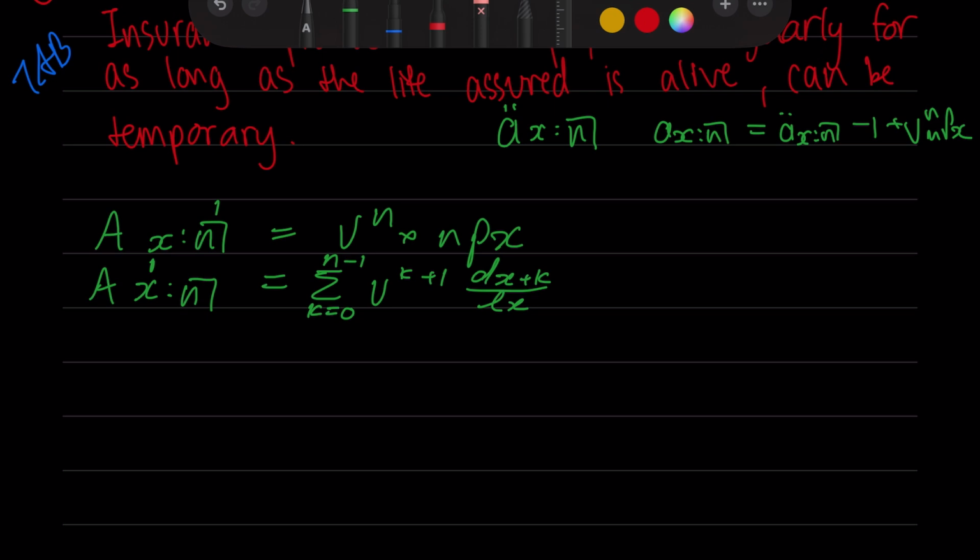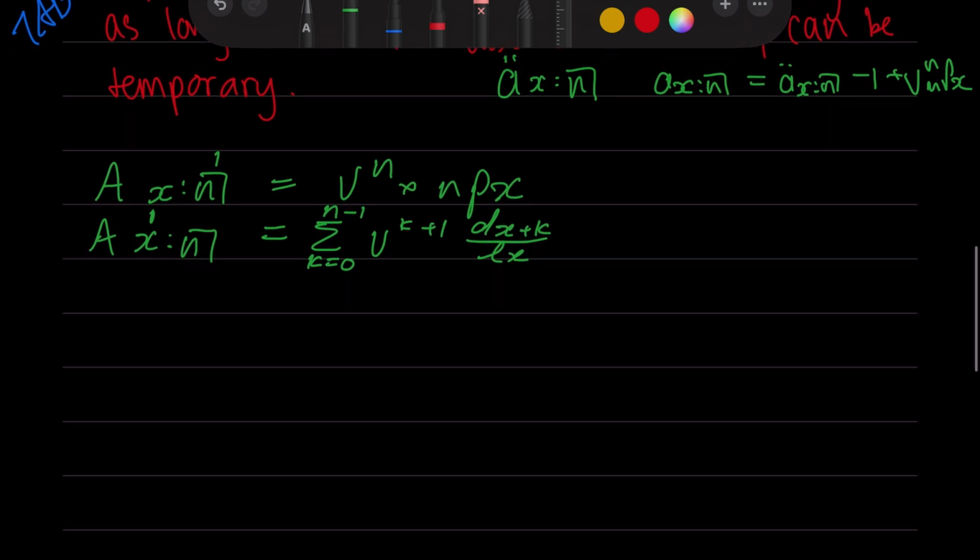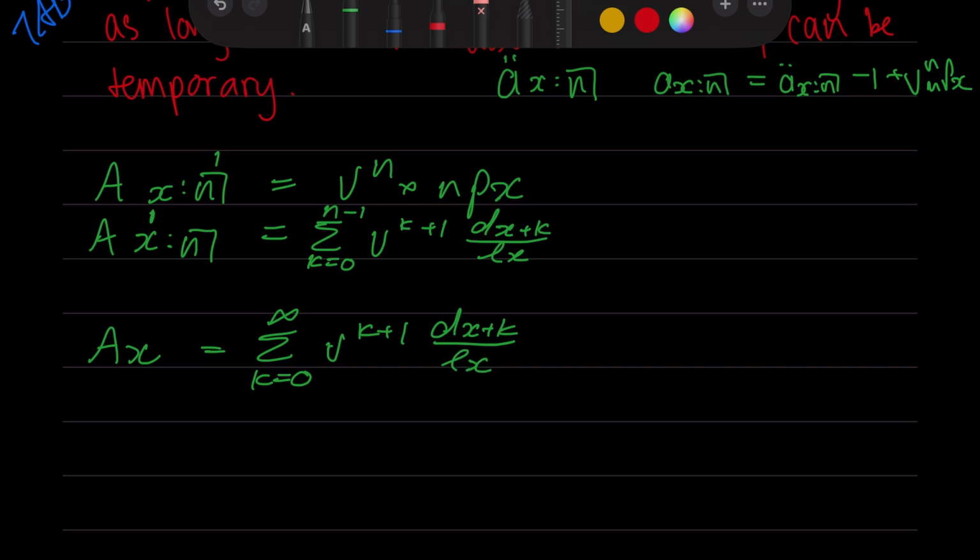Next one we're working with is whole life. Remember, we said our term is infinite. You see, it's exactly the term assurance with an infinite term. That's the only difference here. The next one will be the endowment. The endowment, it's just the sum that we spoke about. Right, that's all there is to it.